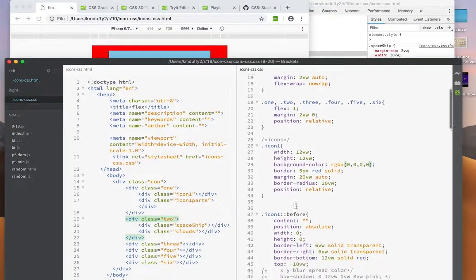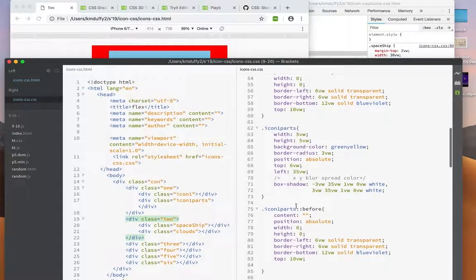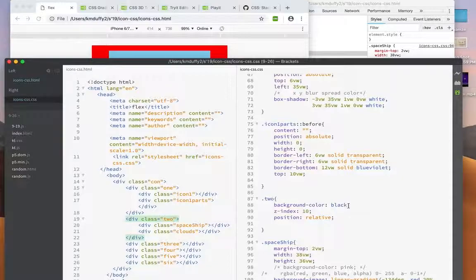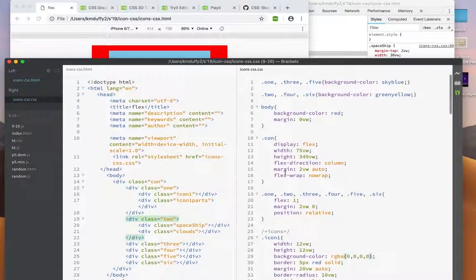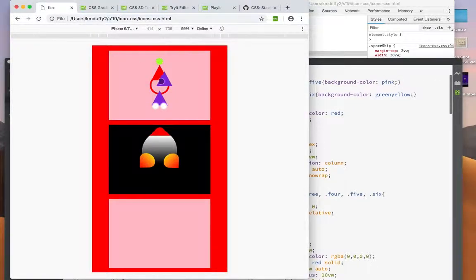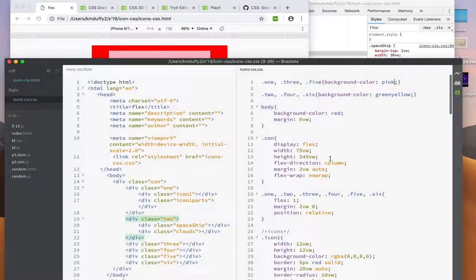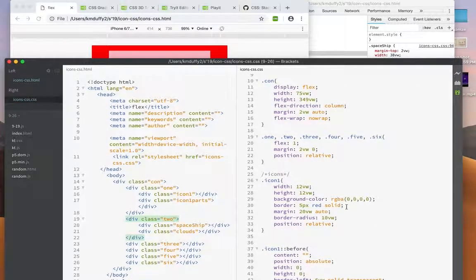let's see, where did we have that? Icon 1. I thought I did that. Yeah, so, oh no, I did that for that. So let's see, if we did background color red, okay, so if we did pink, the color would come through no matter what. Okay, so no fill via the RGBA, and then just your border.